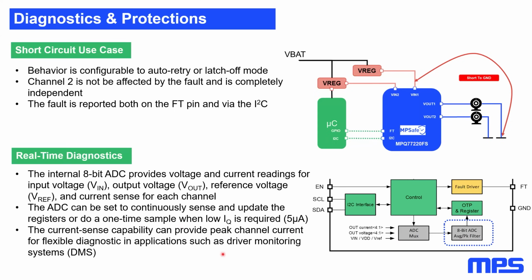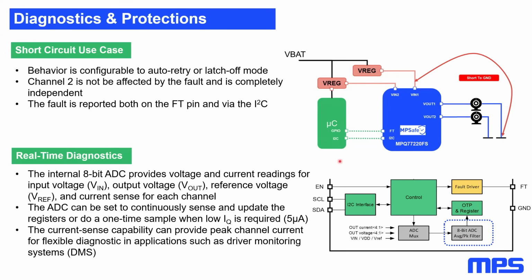The third thing, this is what I was saying just before regarding the current sense, is we have the capability to provide the peak current mode for the channels. And this is very, very useful for the driver monitoring system, or the DMS. Let's just take a moment before going to the next subject.